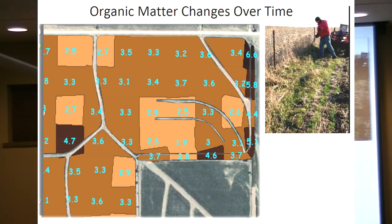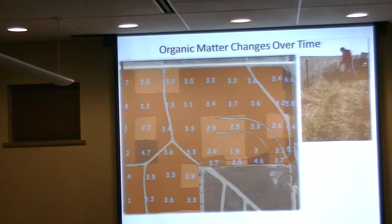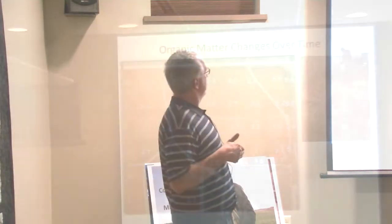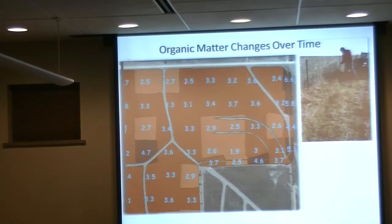And so the final thing is the time factor. It's really hard to talk about how time can improve corn yields. We're basically talking soil structure changes. One way I thought I could show that is this map of 2.5 acre grids from soil samples showing organic matter in the field. When we do our fertility soil sampling, we'll also throw in an organic matter level. This is a pretty typical southern Iowa drift plain soil here in Washington County, loess soils.